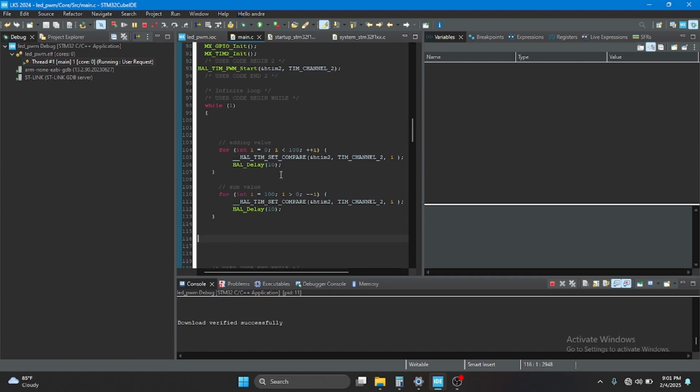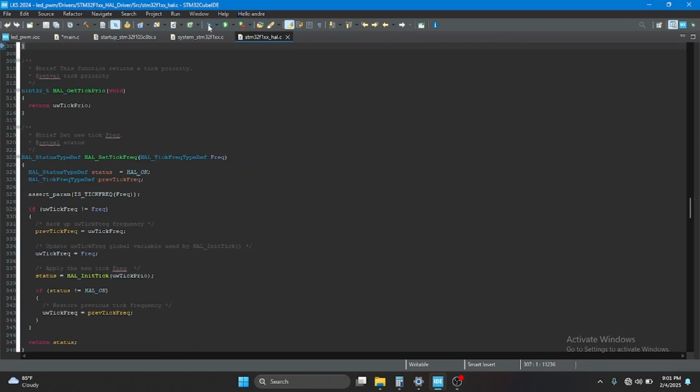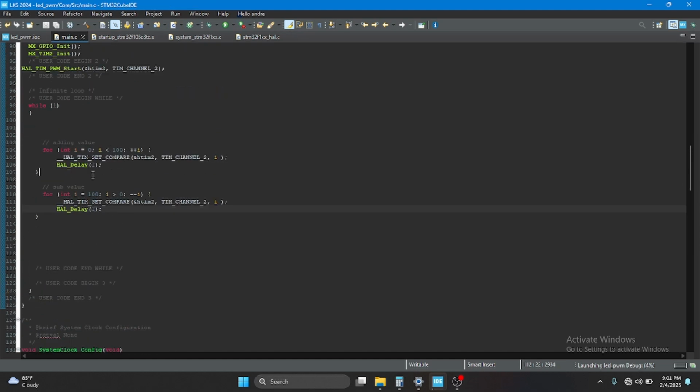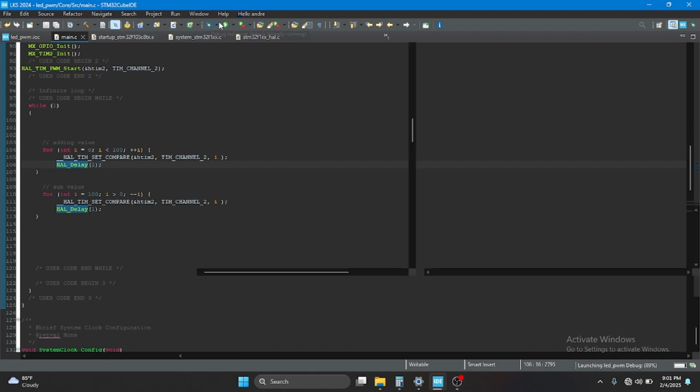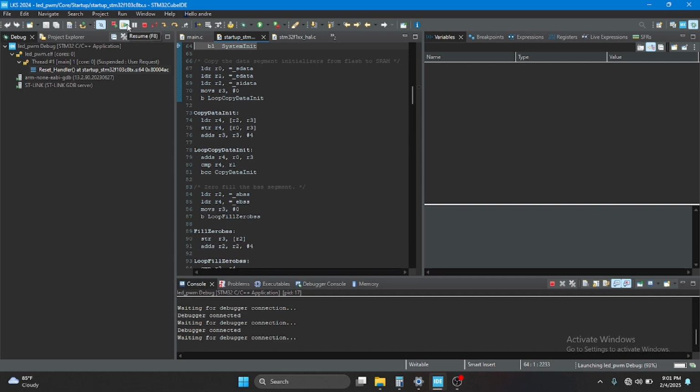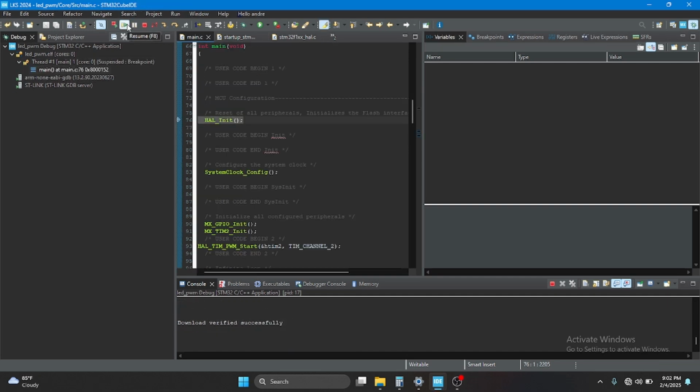Okay, and then if you feel this value is clicking too slow, wait. Okay, I think the program runs so slow, so we change the delay value, this. Okay, then play it again.